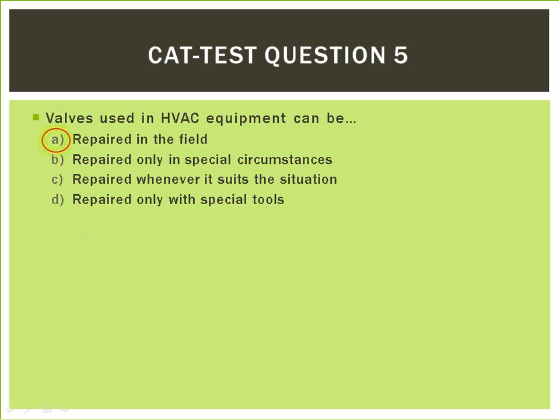Answer A is the best answer here and can be determined by process of elimination. Answer B and C is not correct because many HVAC valves can be repaired in many common situations. Answer D is not correct because many repairs can be made with some of the most simple everyday tools, such as a screwdriver or a pair of wrenches.